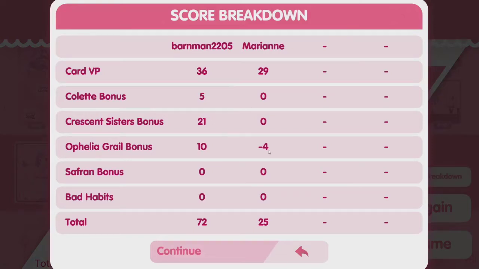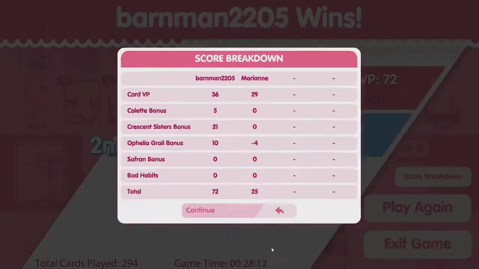Okay, yeah, so she lost 4 points because she had an even number of Ophelias. We had 36 victory points. She had 29. We got 5. Oh yeah, we had more Colettes in our deck, so we get that. We got 21 points off our Crescent Sisters, which was the trios, the playsets of those, so that's good. The Ophelia bonus. None of us got a Saffron bonus. None of us have any bad habits. And we won 72 to 25, which is pretty good.